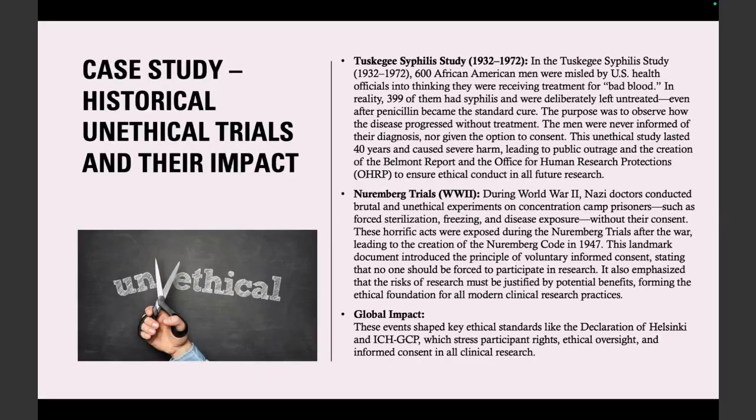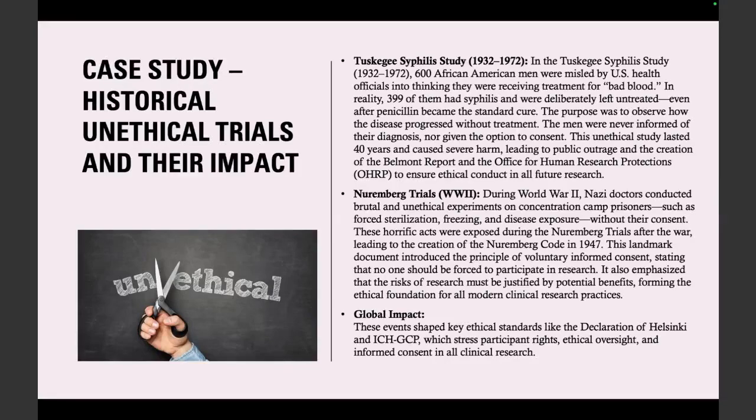Then they raised one document, the informed consent document, so that a patient will participate in a trial voluntarily. Nobody will force them. If a patient doesn't want to participate in a clinical trial, then no one can force the patient to participate in a study. And there is risk versus benefit assessment, and the right to withdraw at any time. If a patient is participating in any study, he can withdraw any time, even after 1 day of consenting, 2 days, or 1 month, 2 months, when he feels like he doesn't want to continue his participation in this study. He can withdraw his consent freely.